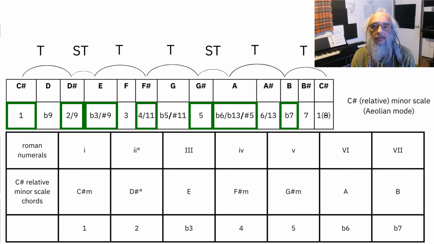Since the intervals are measured from the root, and we are now considering C sharp to be the root, we get a different set of intervals making up the scale. However, constructing chords using the relative minor scale creates the same chords as the major scale. We just get a seemingly different set of intervals and Roman numerals. It's worth noting that in a minor key, when playing jazz, 2 diminished, often with a 7th added and in disguise as a minor 7 flat 5, is not so unpopular and gets to go to parties more often.